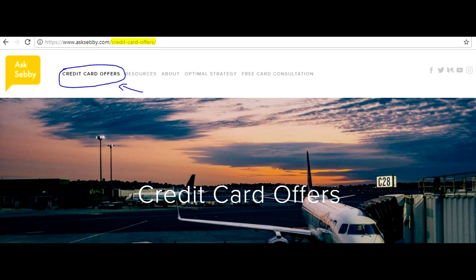If you're looking to apply for any of these cards and want to support the channel, a really easy way to do that is to apply using the links on our site — most should be available under cash back cards. I hope that was helpful. My question for you is: which of these five cards would you pick? Let me know in the comments below.